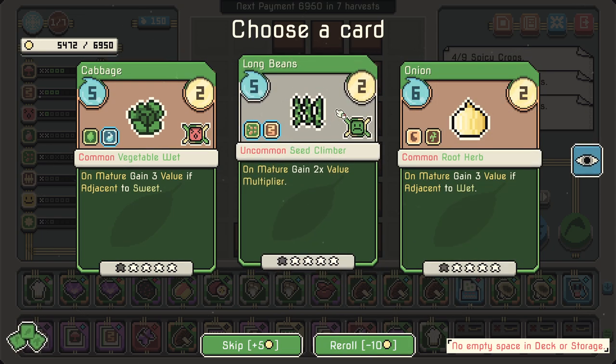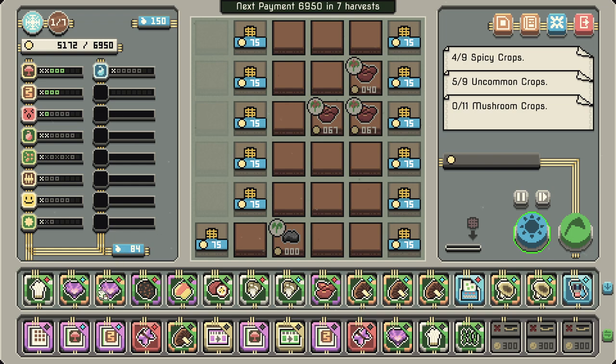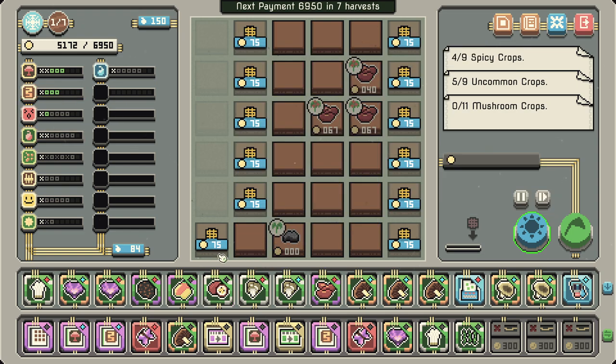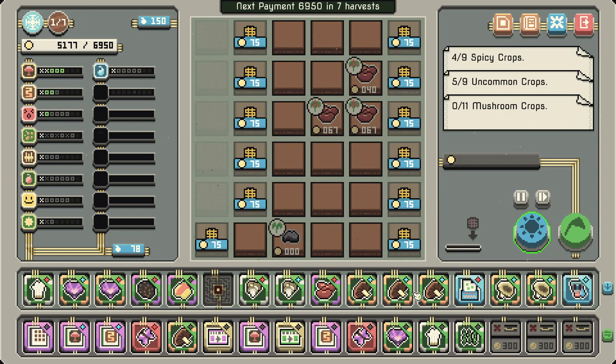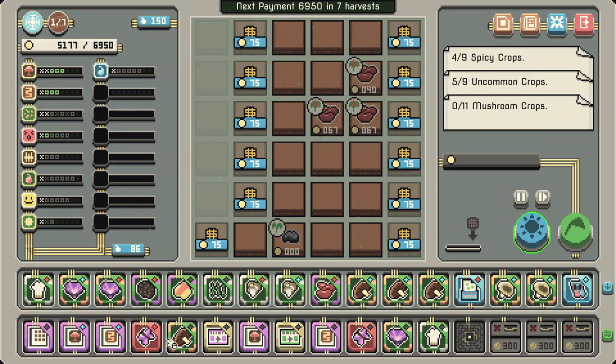Long beans. Oh. On mature, gain 2x value multiplier. That's like, we've been waiting for something like that. We've been absolutely waiting for something like that. I want to combine and get the next tier 4 Morning Glory there, but... Can I sell this yet? We have the full climber synergy. If we bring in the long beans, we still have 1, 2, 3, 4, 5, 6, 7. We still have the 7. Good.